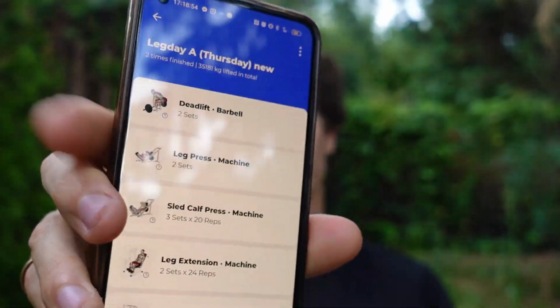as I really thought about it, I guess the deadlift is a pretty good exercise in building muscle because you are involving so much of muscles, you are putting in so much energy and power into it, especially with high weight and low reps, that it just kind of makes sense in my mind that the biggest guy in the gym is most probably hitting deadlifts. So yeah, I do 2 sets of barbell deadlifts, then I move on to the leg press machine.